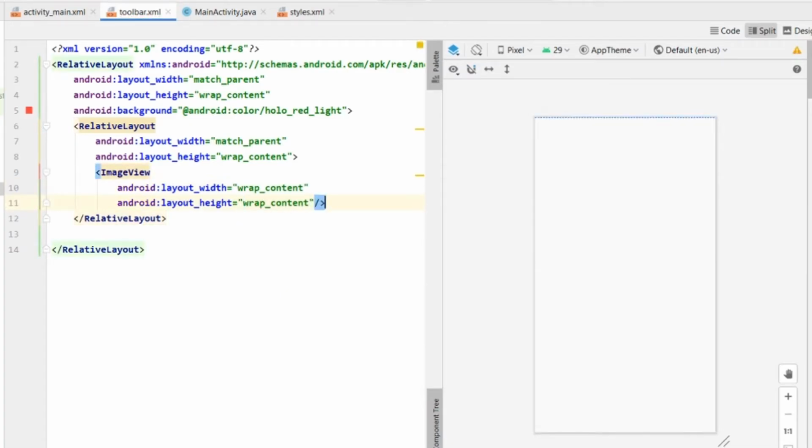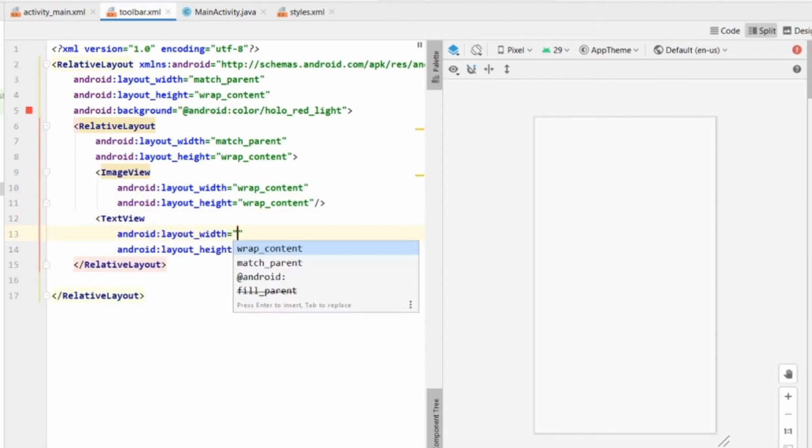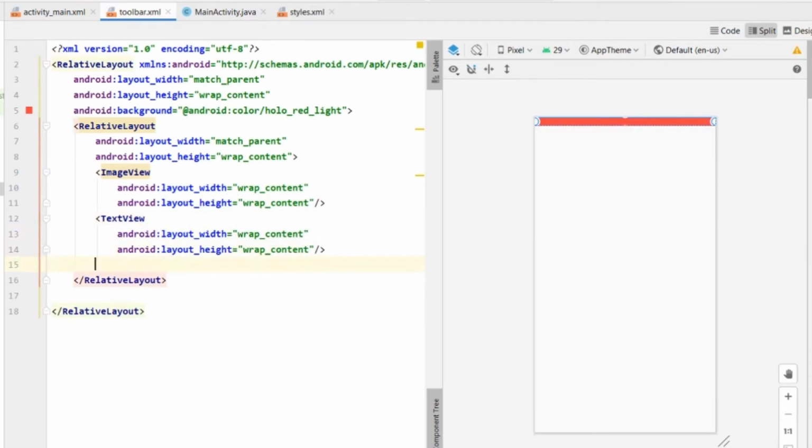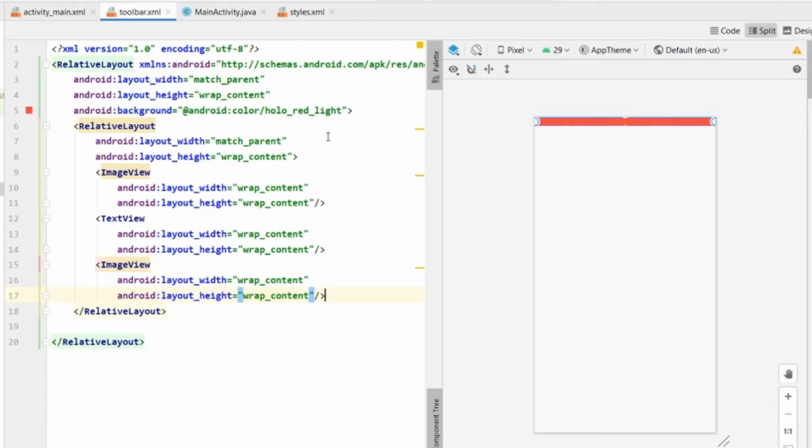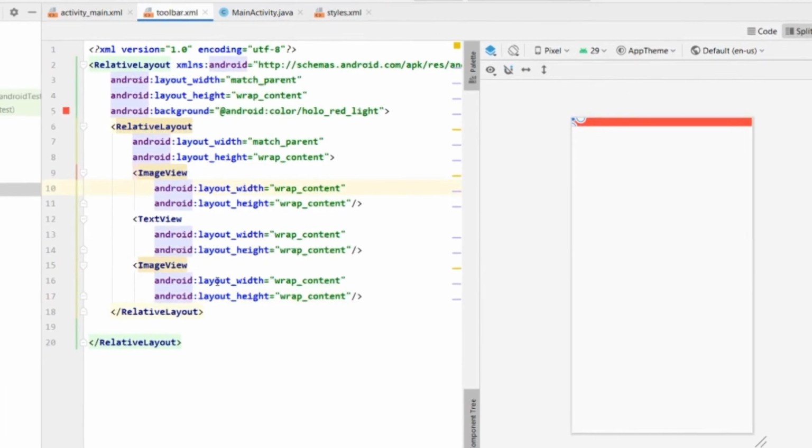We'll give the source later. I will put one text view, width wrap content and height wrap content, and also another image view. So this is our image view, text view, and another image view.